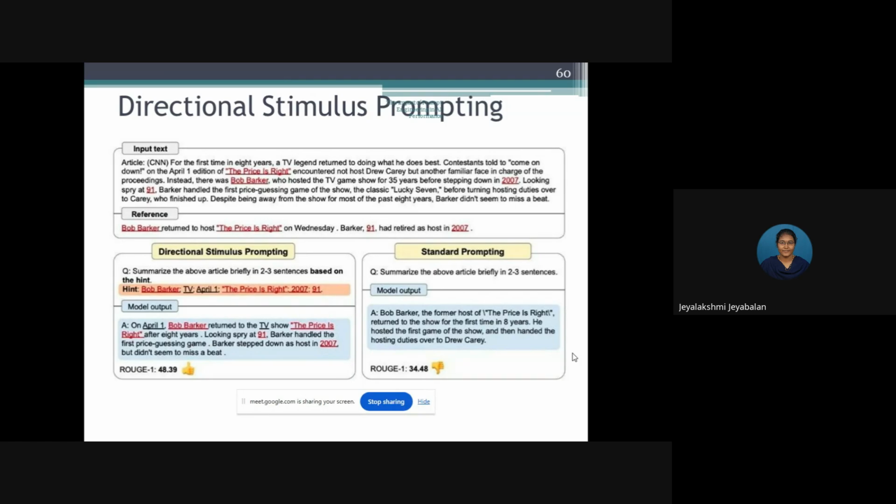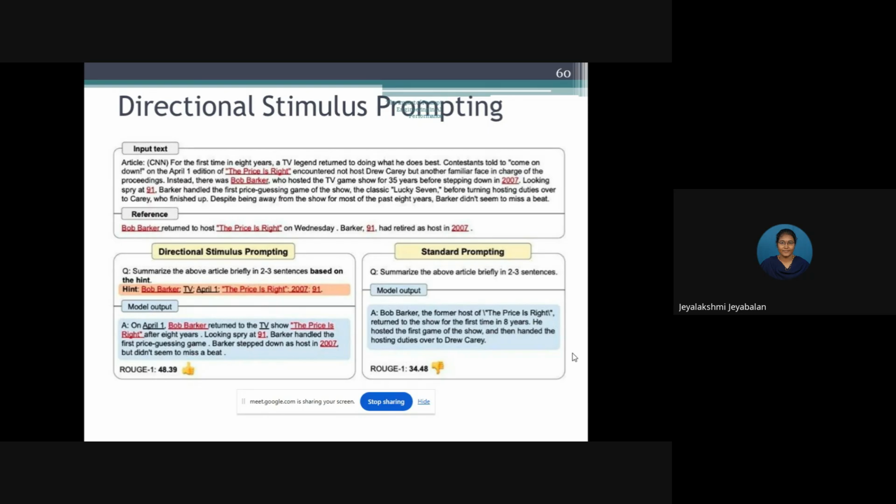And here is a difference that we are able to see between standard prompting and directional stimulus prompting. You can see, given hints, the information that is summarized is much more precise compared to standard prompting.